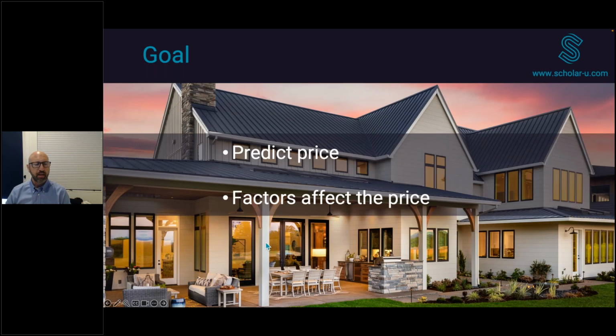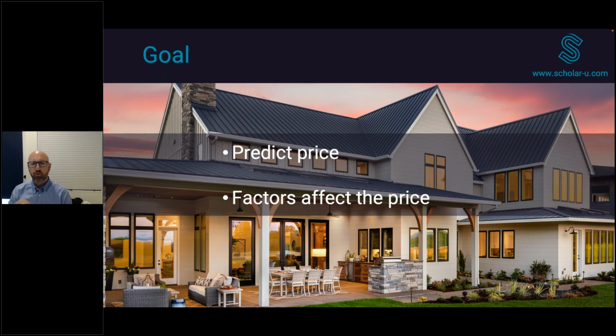So this could be any of the two sides. Maybe you're trying to sell a property and you want to know what is the right price for that property, or maybe you want to buy a property and you want to know if you're paying fair market value for that. And there's a lot of factors that affect the price of that property. The second is understanding how the factors that affect the price of the property can be manipulated.